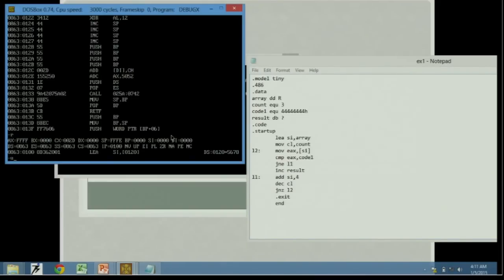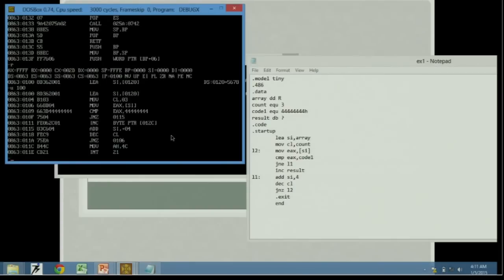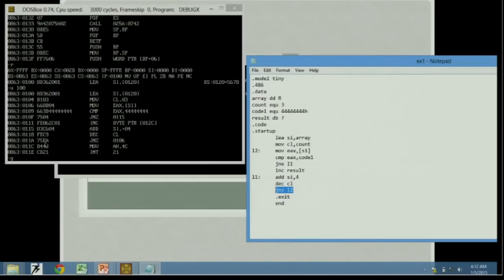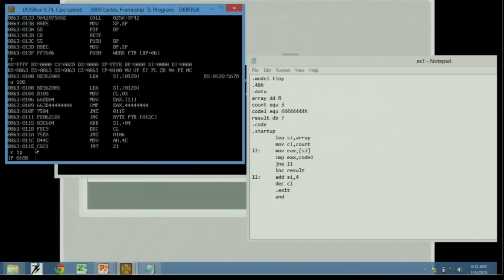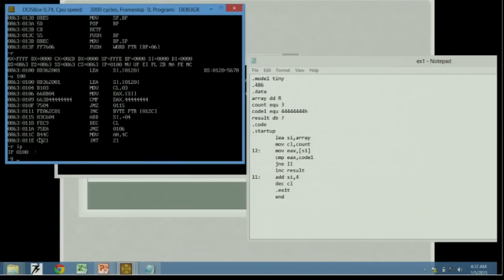Okay, so you can view the program, and let's see how to run the program. You have seen it already when the introductory session of debug was provided. To run the program, you can use the G command. Let me use G followed by, I'll execute till this particular instruction. I have to first check for the value of IP. The IP is at 100. Then I will provide the ending address for the G command, which would be 011C.